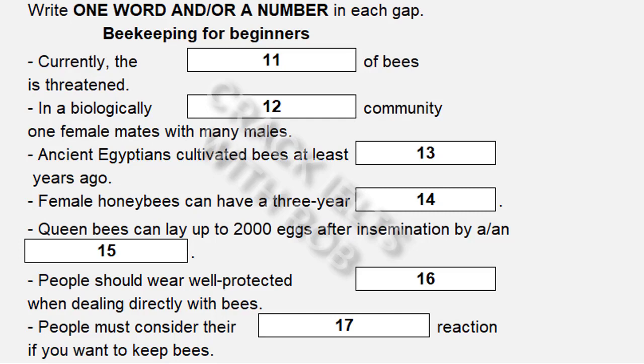The queen lays eggs after she has been inseminated by a drone while flying in the open air. She can lay up to 2,000 eggs at one time. When unmated queens hatch from those 2,000 eggs, they will fight to the death, or one will fly away with a swarm to form her own colony elsewhere. The beauty of a Langstroth hive is that a beekeeper can separate out the laying queen and easily kill egg cells containing potential queens. So let's look at some slides of a Langstroth hive.